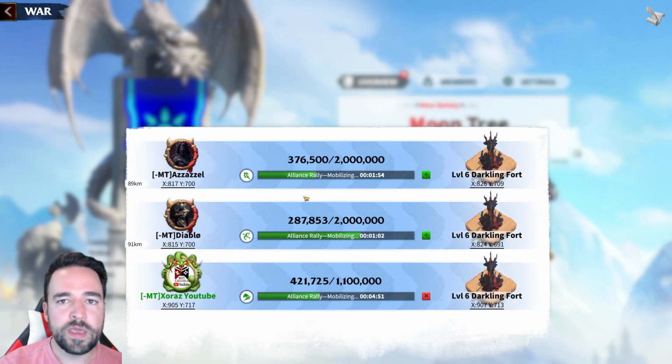You'll have wasted your time. And then you log on a few hours later, you just realize, oh, look, I haven't done any rallies. And it's kind of like I wasted my time. I could have been gathering instead. So I find this whole solo rally meta a bit of a waste, and I find it very counterintuitive to the way this game works.